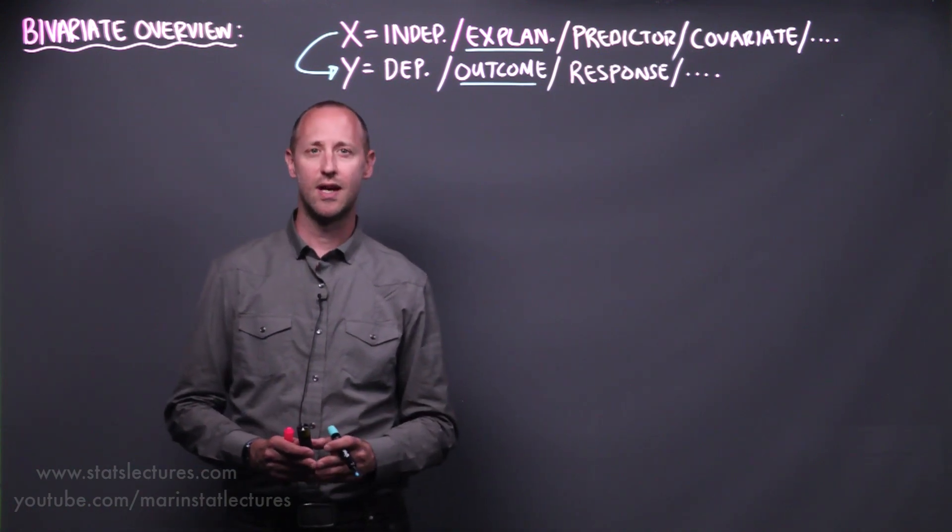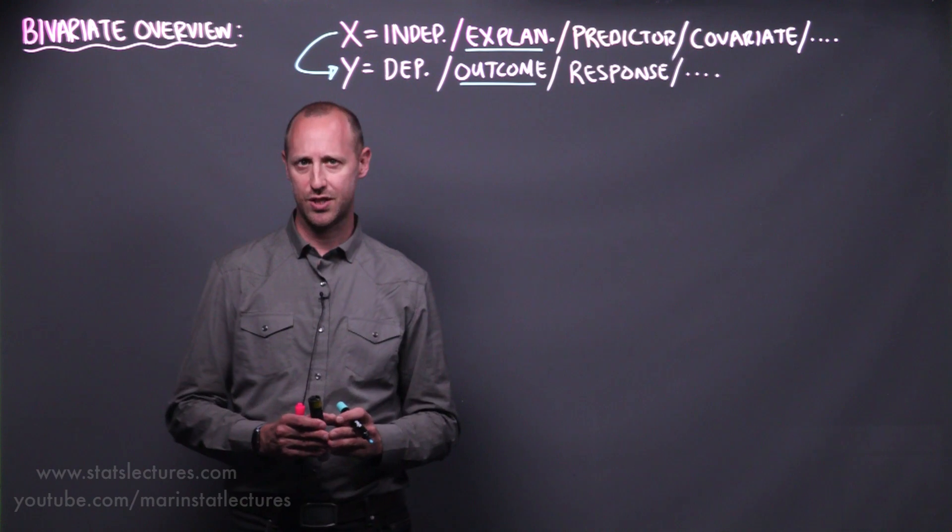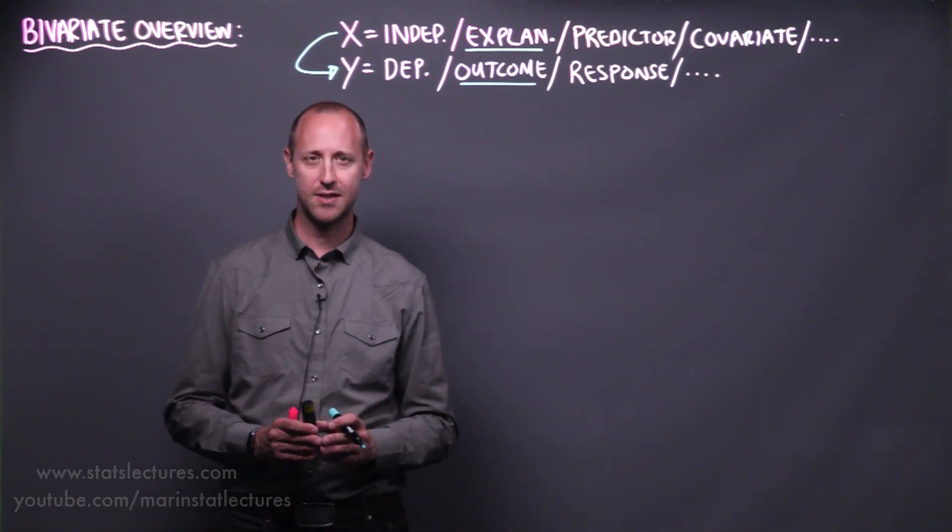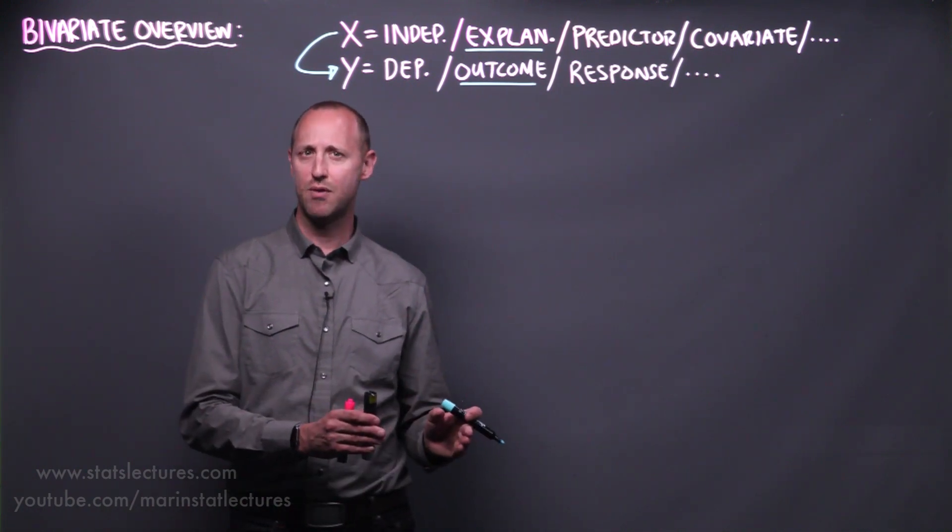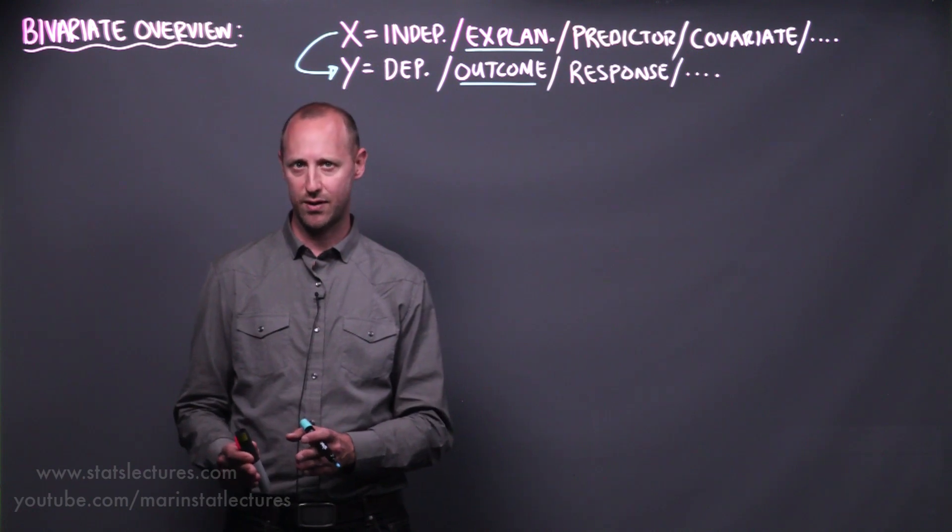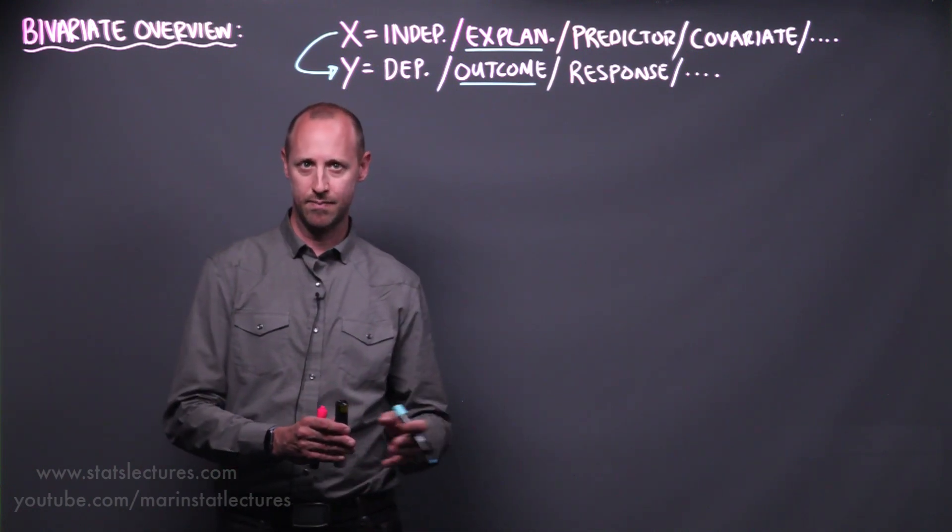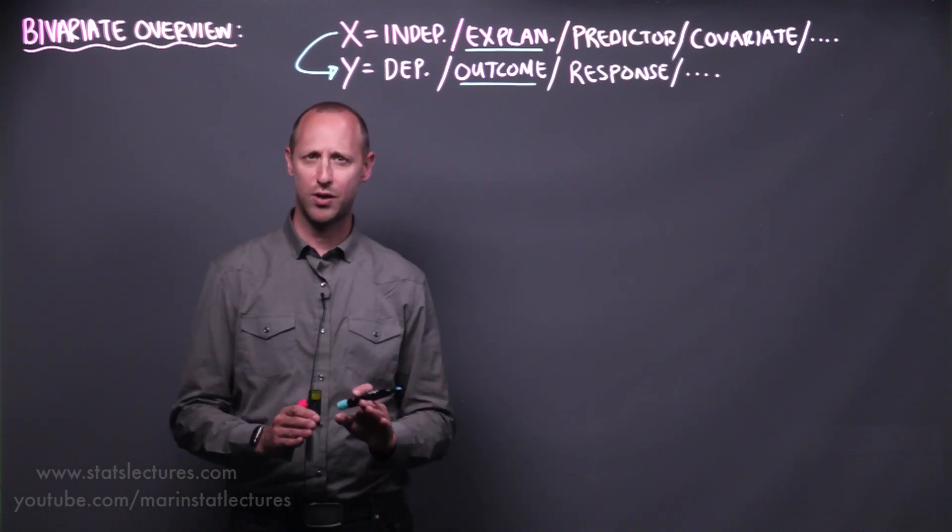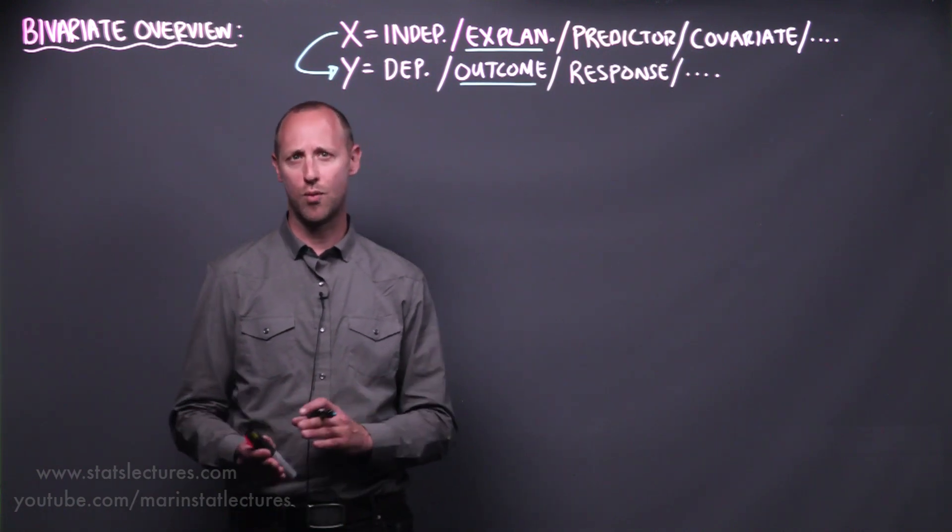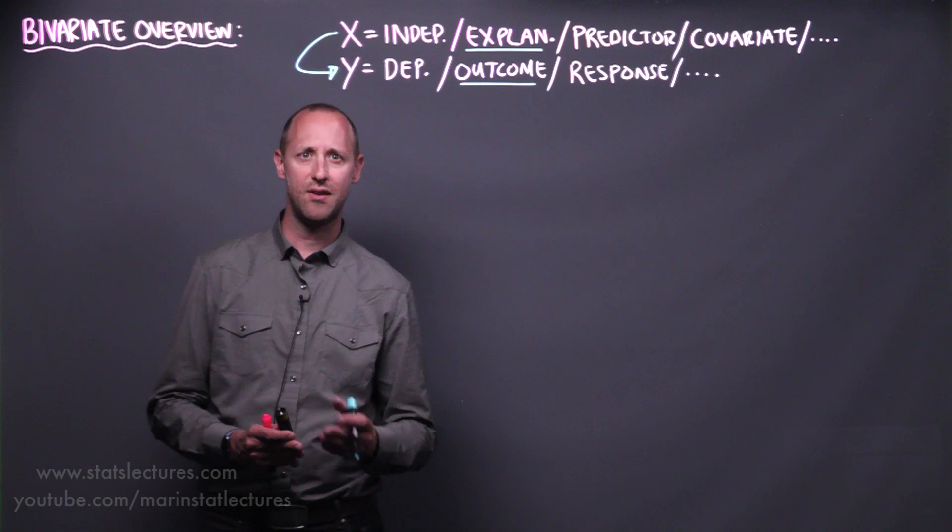We built them up on this foundation that when certain conditions are met and under certain circumstances, estimates usually stay within about two standard errors of the true value, so the true value is usually within about two standard errors of the estimate. And then we had to make minor tweaks to this depending on whether we have normal or non-normal data, but we laid the foundation for those.